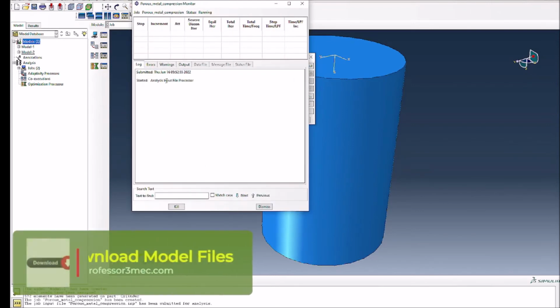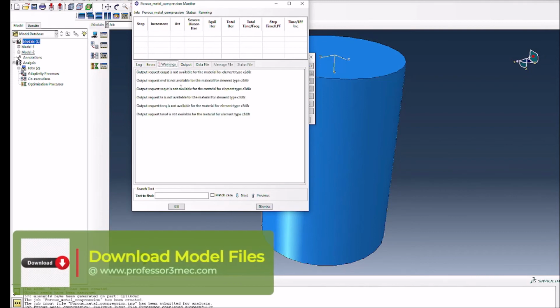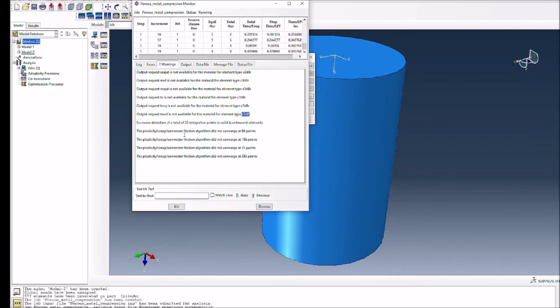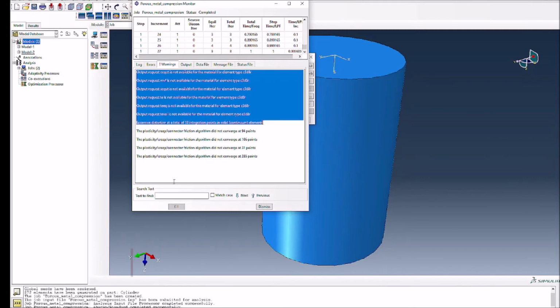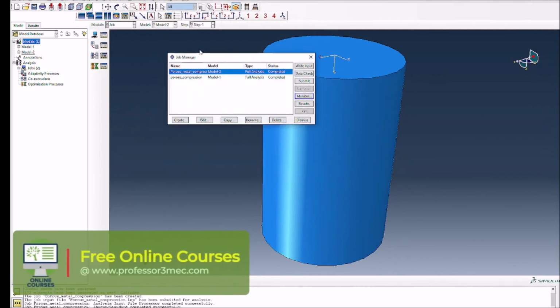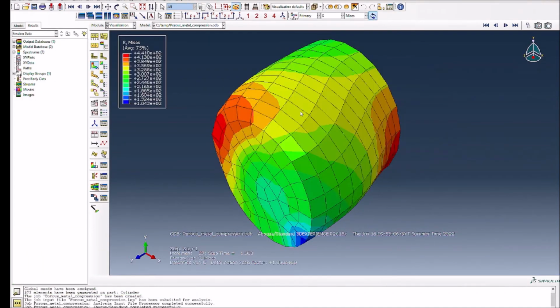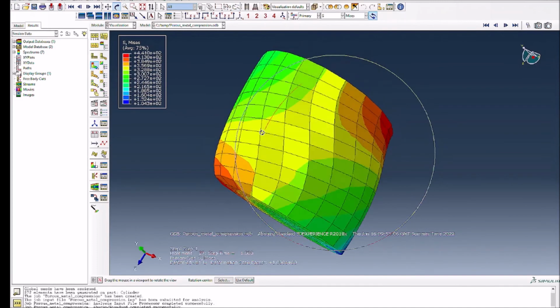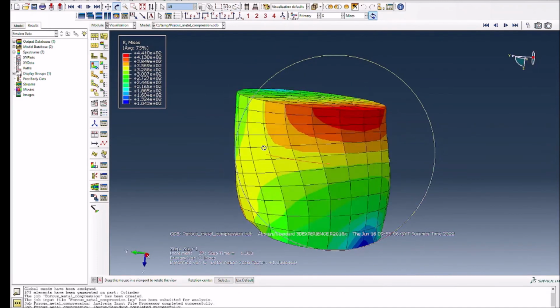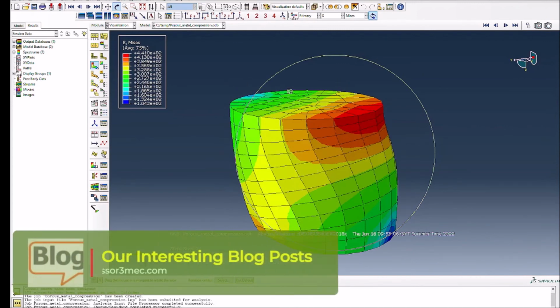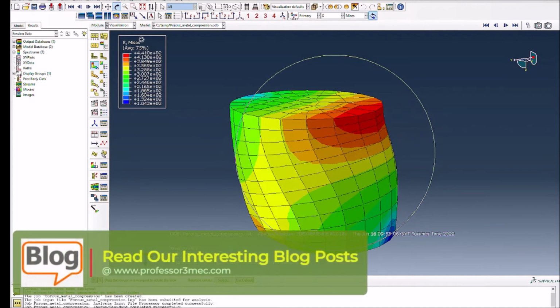So you see there are some warnings. Let's see what these are. So you can see most of them are due to the fact that we are asking for certain outputs which are not relevant for this element which we have used. Also, there is excessive distortion, so this means we need to go back and refine the mesh, but I'm not going to do it for the time being because I'm just trying to show you the whole methodology rather than optimizing the mesh. Again, there are videos on that. So see, I only applied a vertical displacement and didn't constrain the top surface in the X and Y direction. So we can see some lateral motion going on or deformation going on. So we need to go back there.